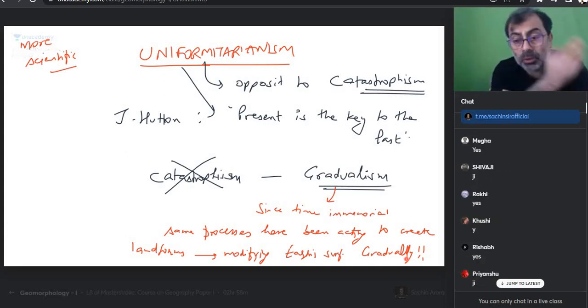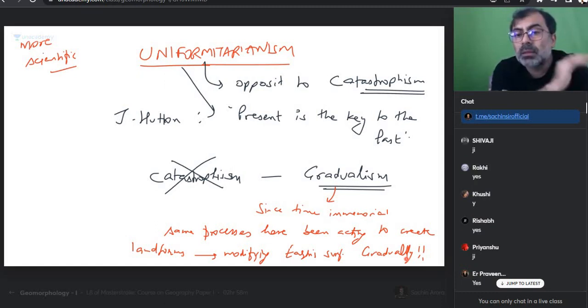That's all there is to it. So I taught you so many things. I've been talking about that. But if we don't have these words, yes, they ask us a short note on present is the key to past. Now you can keep on talking about anything, but do you see that there's a context for uniformitarianism? Before that, we thought that we don't know what happened in the past. See, Earth had originated 4.6 billion years ago. You and I cannot go over there, so we don't know what happened.